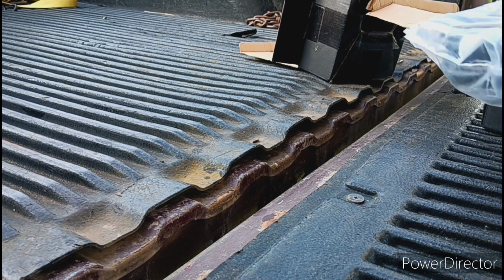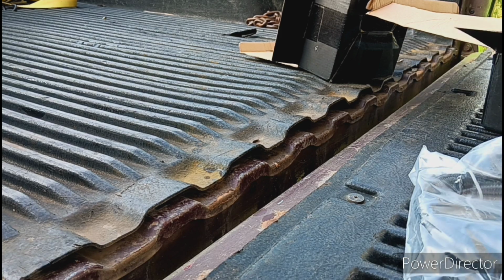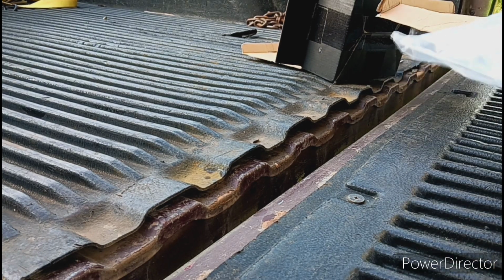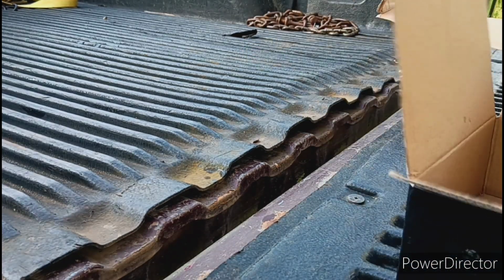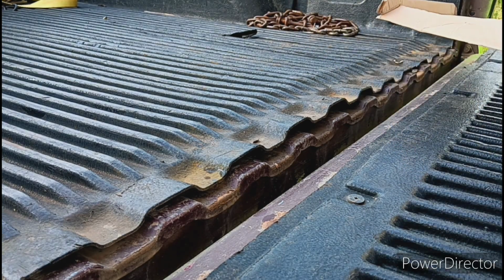This was supposed to be a 10-foot roll that I was buying extra just in case this wasn't enough, because this is a fuel line kit. But like I said, I was buying this just in case, because y'all see the kind of luck that I've been having. So I was trying to be on the safe side. But yeah, just a quick little update, let y'all know, hey, we're in business. We got all the stuff we need to install the EFI system now.